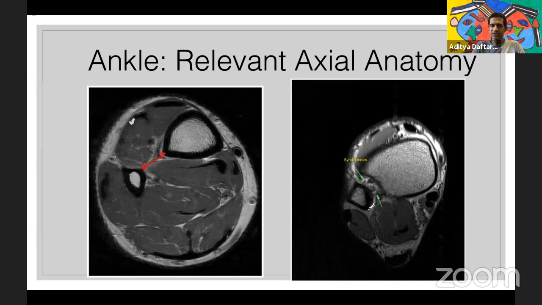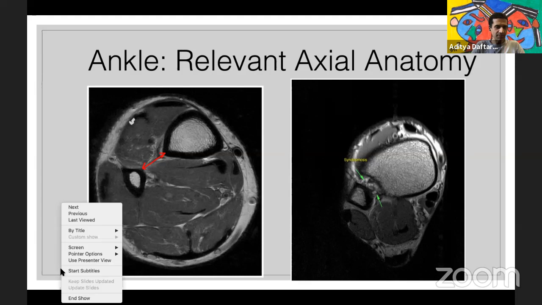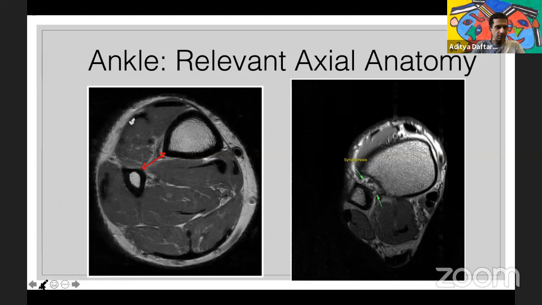You sometimes see two vessels running through it, but you don't see the band of tissue over here on this image. You see the band of tissue really nicely on this image. So let me just remove the pen mark and show that to you again. Okay, so you see this band of tissue is essentially what we're looking at. This is the syndesmotic ligament.